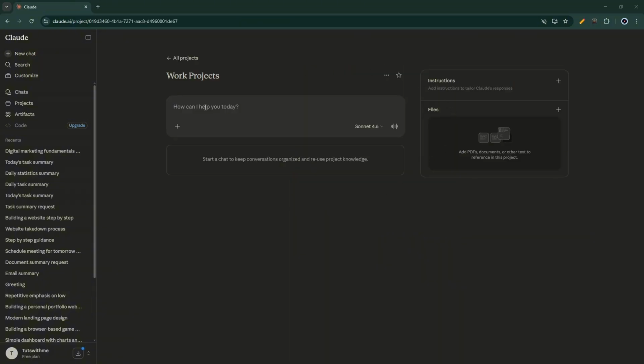Once the folder is created, I can start moving conversations into it. I might drag and drop chats into the folder or use a menu option to organize them. Using folders helps keep everything tidy and makes it easier to find specific conversations later. If needed, I can rename or delete folders anytime. And that's it. I've successfully used folders in Claude AI to organize my chats.